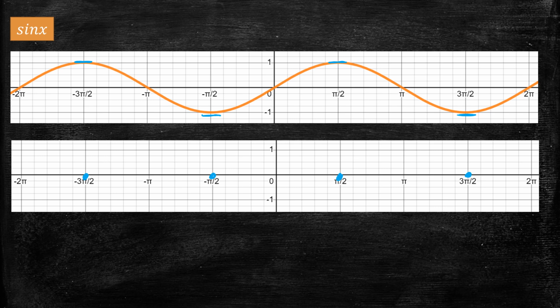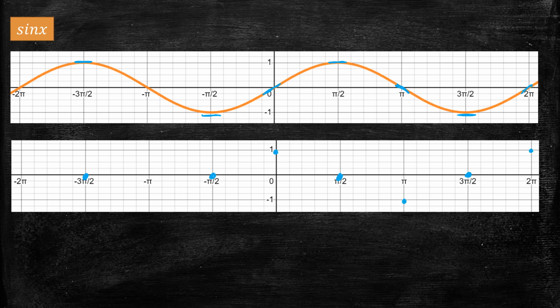And then the next thing to do is to look for where the slope is 1 or negative 1. So it looks like here, now that might look more like a slope of a half, but you have to trust me on this that it's actually a slope of 1. It's just that the x and y axes are not evenly calibrated. So the slope there at x equals 0 is 1, so I'm going to record that on my derivative graph. And by symmetry, the slope at pi must be negative 1, and at 2 pi must be positive 1 again.